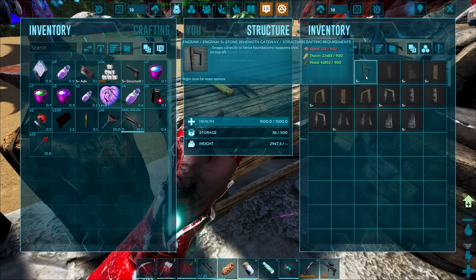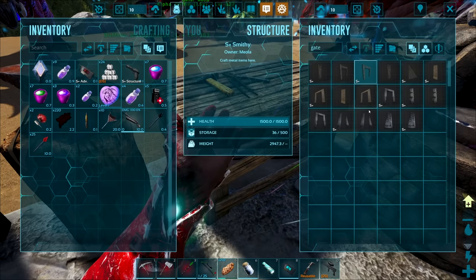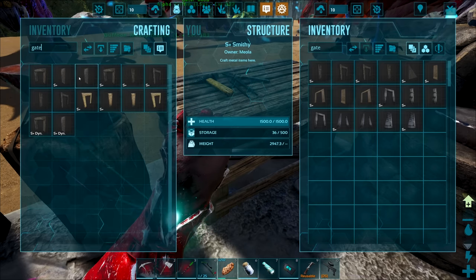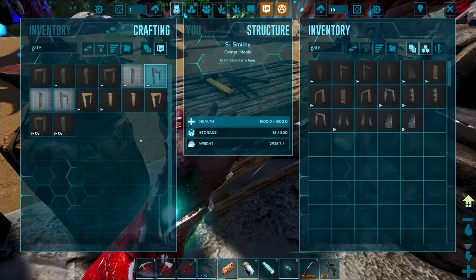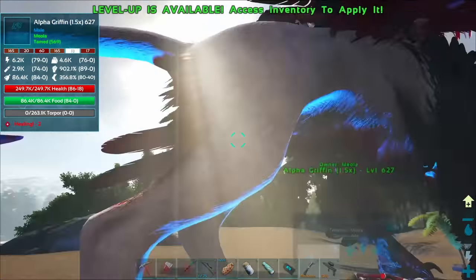Or do we just try and take this thing down from the sky? Because that's also an option. These things are expensive, too. Okay, let's just try regular gates. Oh, what? Yeah, we got like no wood, no stone. All right, you know what? I'm going to try and just do this from the sky to begin with and we'll see what happens.